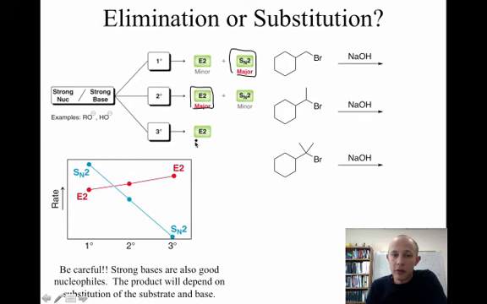But as we increase the substitution at this carbon, as we bond that carbon to more carbons, the elimination pathway becomes the major one. And so this reaction pathway would favor SN2 reaction to give an alcohol here, but this one would favor E2, and this one would also favor E2. So as we increase the substitution with something that's both a good nucleophile and a strong base, as we increase the substitution from primary to secondary to tertiary, then we increase the likelihood that we'll see elimination.